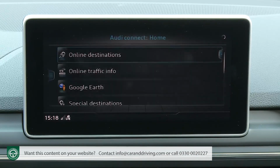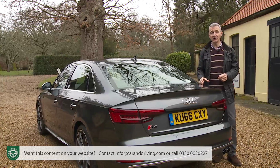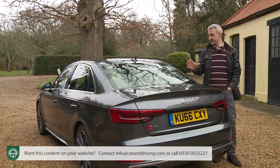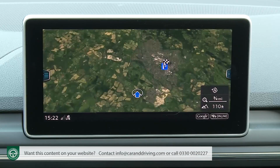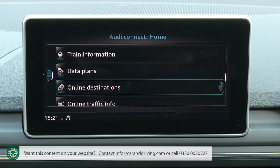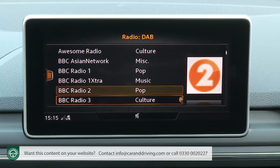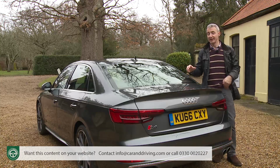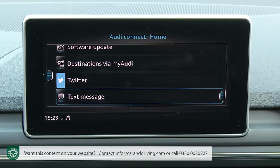Audi Connect is something we really need to tell you a bit more about. It gives you an LTE data transmission module that establishes high-speed 4G Internet access and creates in the S4 a Wi-Fi hotspot. It also allows you to navigate with images from Google Earth, access the Google Points of Interest search function with voice control, and use a web radio setup with stations from all around the world. Through the Connect system, you can access special in-car versions of your Facebook and your Twitter pages, and it's also possible to read, write and send text messages and emails.